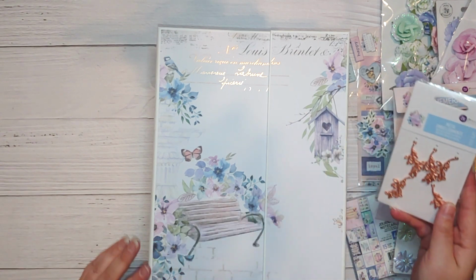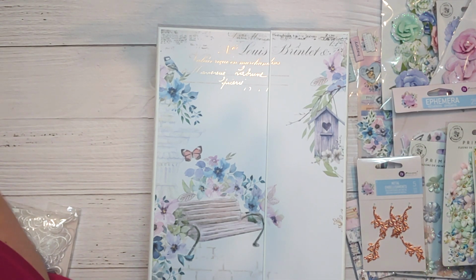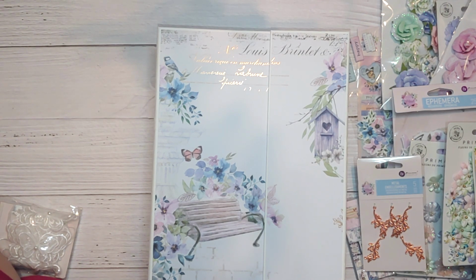I'm just going to pull out all of the different components. I may or may not use all of them, but I like to have everything on hand so that I know what I have to work with and I can sit and play around with some things.